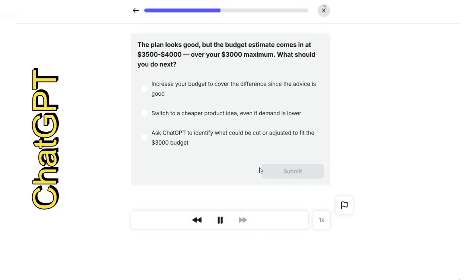The plan looks good, but the budget estimate comes in at $3,500 to $4,000, over your $3,000 maximum. What should you do next?